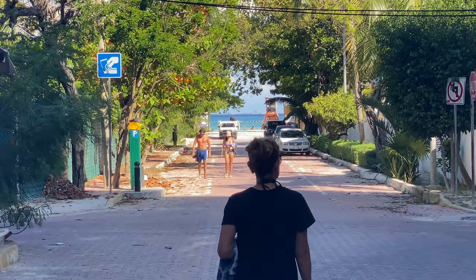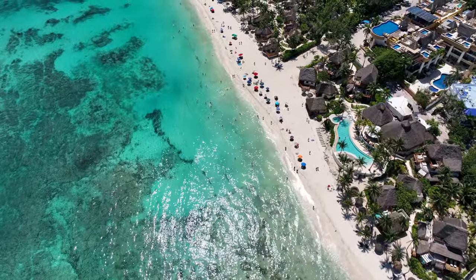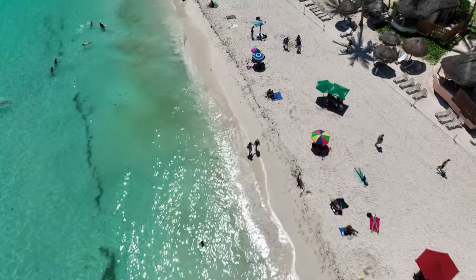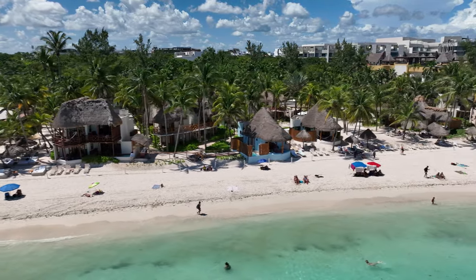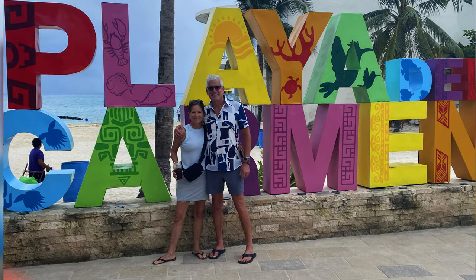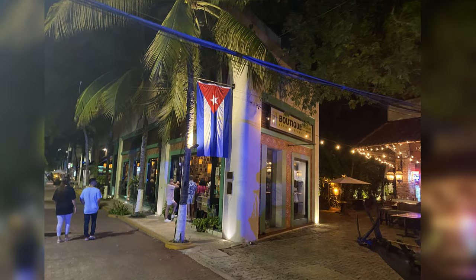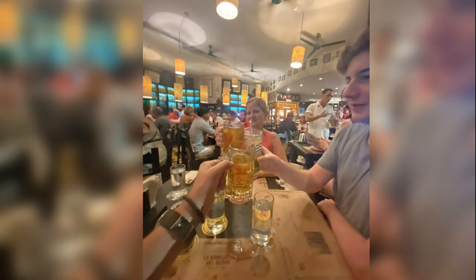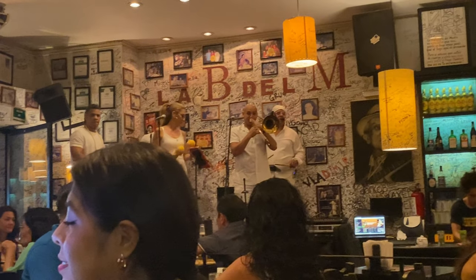Let's head back to the beautiful beaches. It's much less crowded on weekdays as there are fewer locals out. We really enjoyed ourselves — there was no seaweed, which can be a problem in the summer. Enjoying time at the beach is one of the reasons you go to Playa. We went for Cuban food at La Periquita del Medio — worth a visit for the atmosphere. It's a fun spot with live Cuban music.